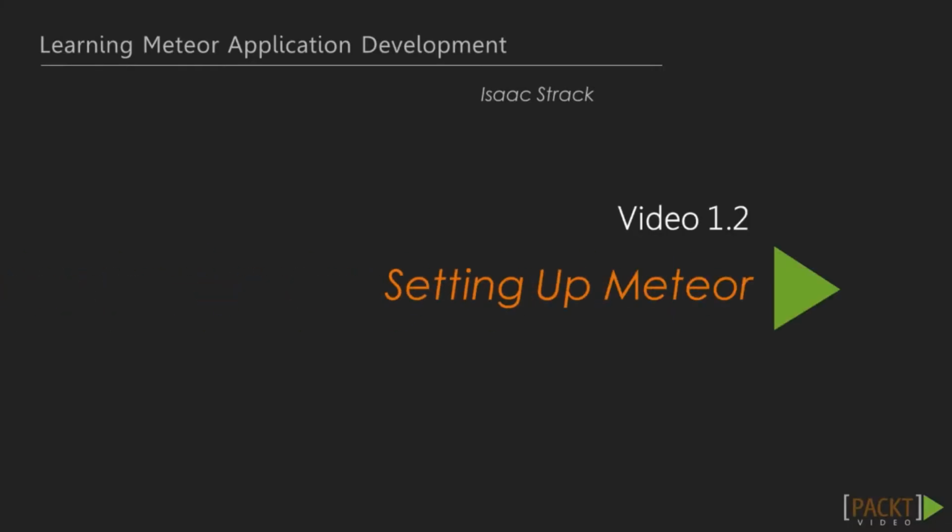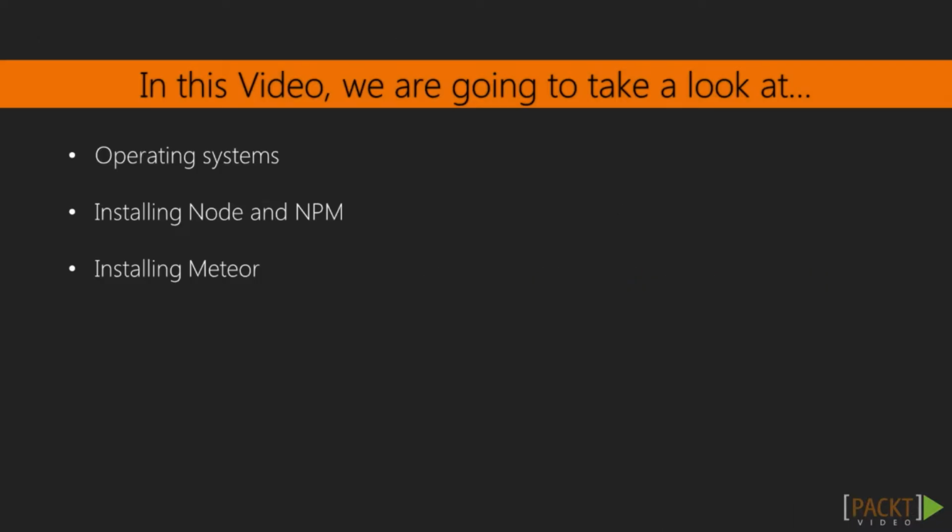Today we'll be going over the second video in section 1 of getting up and running with Meteor. Specifically, we will be talking about how to set up Meteor. We will go over which operating systems Meteor supports and which ones it plans to support in the near future so you can get up and running quickly. We'll also be doing a manual installation of Node and NPM because Meteor depends on them and you probably already have them installed anyway. And then finally, we will do an actual installation of Meteor from the command line. So buckle up, we'll be up and running in no time.